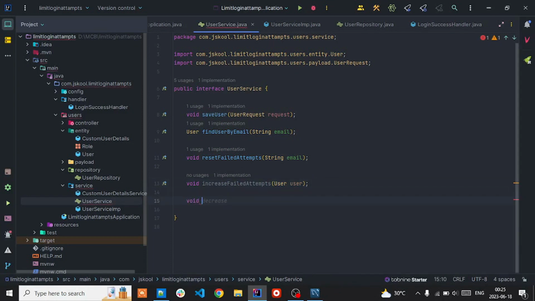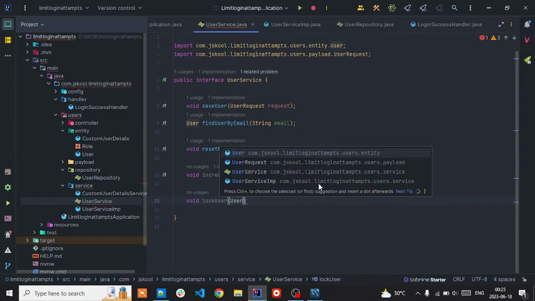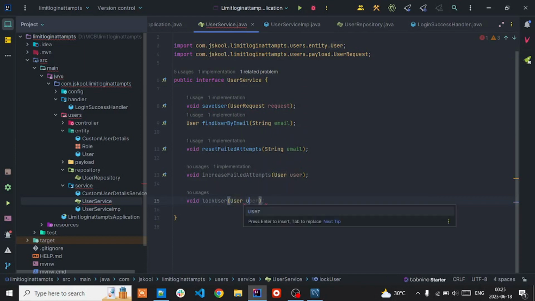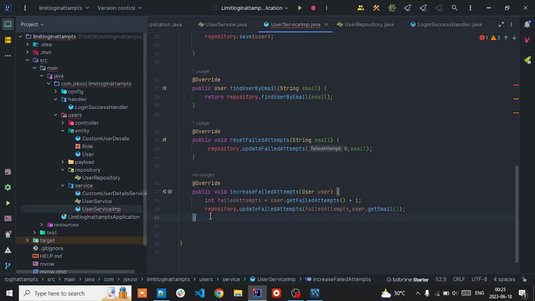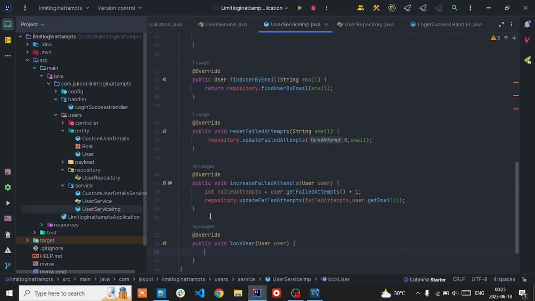Void lock user, insert again for user. Now implement this one in the service with Ctrl O.